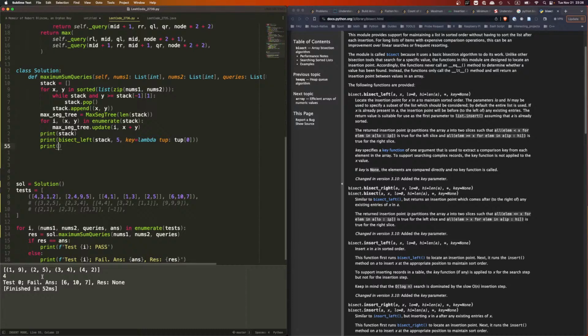But we actually have to check. Right, 9, 5, 4, 2. So if it's 3, minus 3 will be put into this position, so into minus 1. Okay, so still bisect left stack, minus 3.